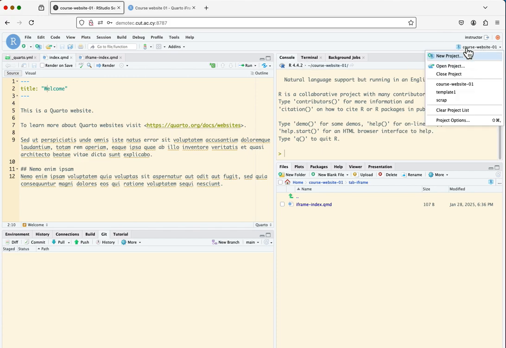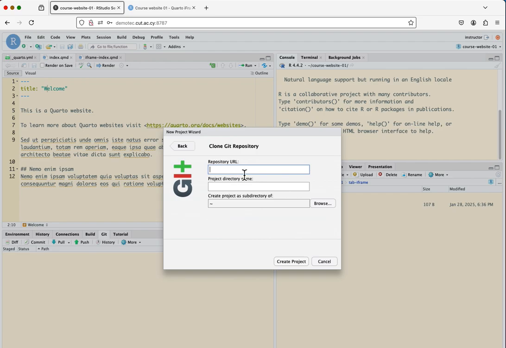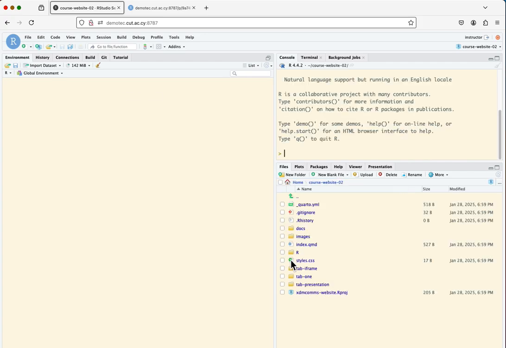Look how easy it is now. There we go, the second website.